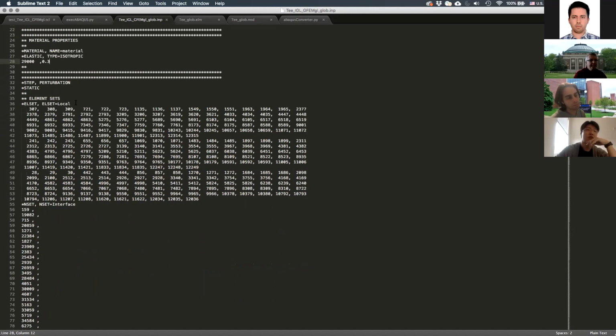And then this is the materials. And then what's important is right here. So this is the element set. So we need to create an element set. It is called element equal to local. So these are basically the global elements in this Abacus model that are inside those complementary region. All of them, or only those that are next to the interface? This is all of them, but you can set those. So this works the same way, but you can only specify those along the interface on the inside of the interface. Okay.